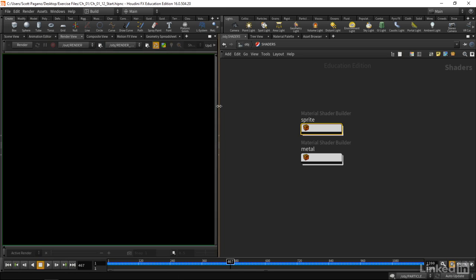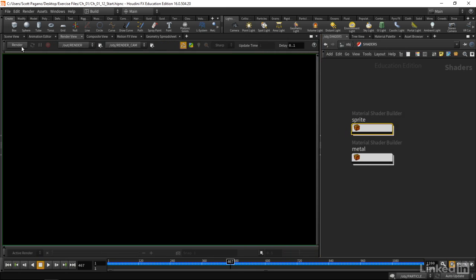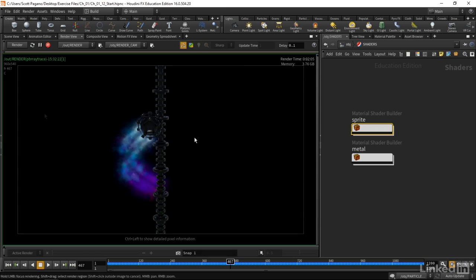I'm going to turn off preview mode so we get the actual full quality here, and I'm going to hit render. Now our render is complete, and we can see the results of our sprite particle smoke trail in our image. And now we've gone through the whole process from setting up the initial simulation to getting everything working to using sprites in Houdini for rendering in Mantra.